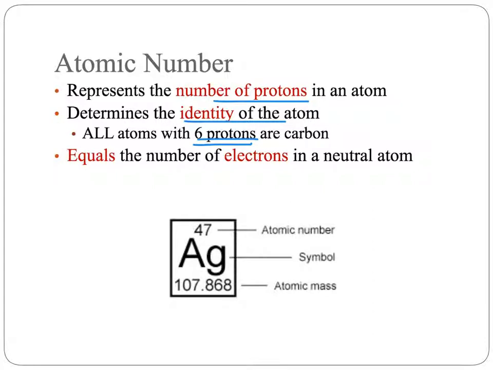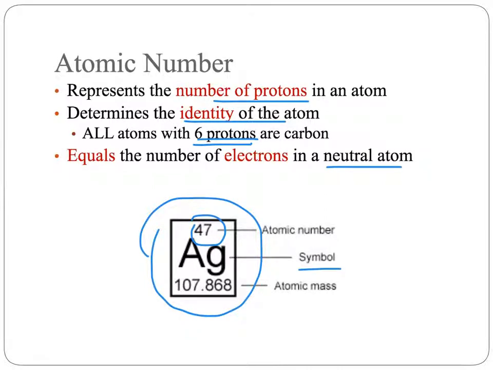Typically the number of protons equals the number of electrons when you have a neutral atom. When there is no charge, it is not an ion, but it is neutral, the protons and the electrons are of equal number, so that the electrical charges balance out. So looking at your typical square here from a periodic table, you have your atomic number, the smaller number, the atomic symbol, which I hope you have memorized and can look at and say, oh, Ag, that's silver. And then the larger number you will see is the atomic mass.